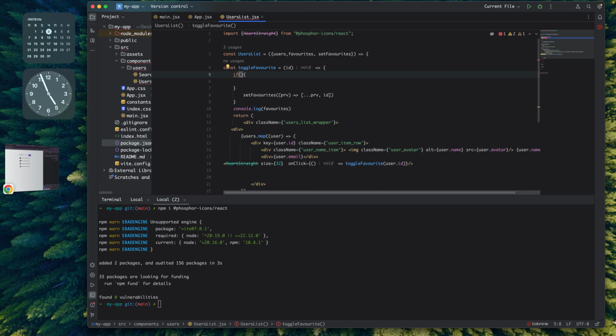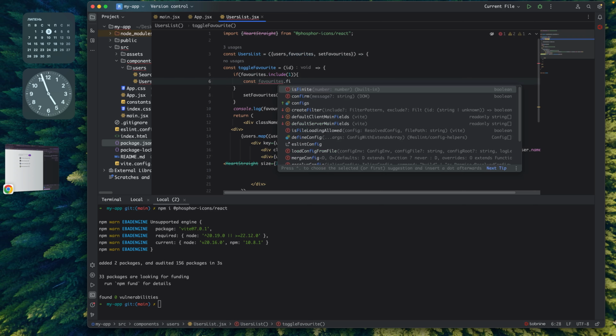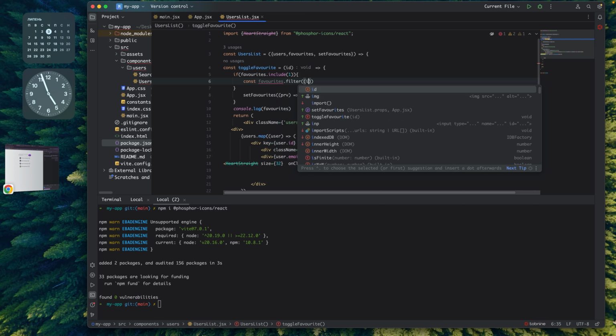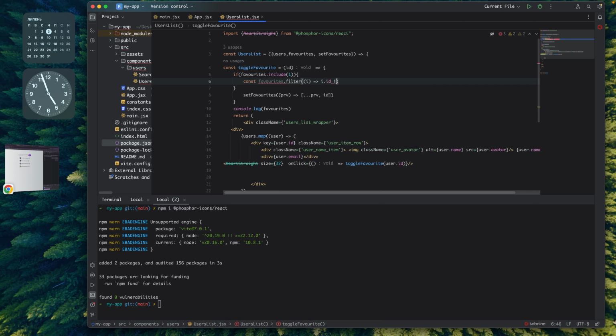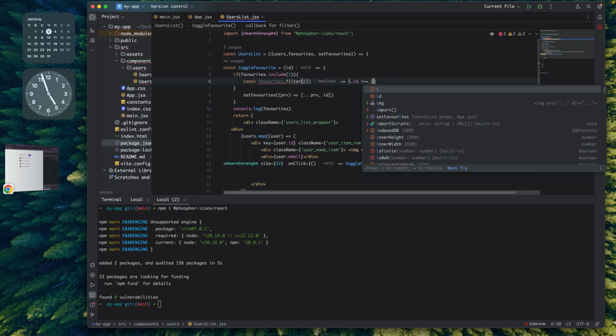Let's check favorites.includes(id). If it includes, we should delete it. So let's find all items without this ID, using filter, where item ID is not equal to our ID.